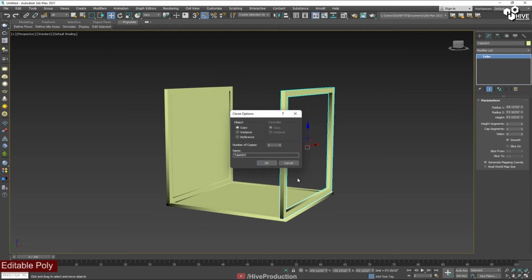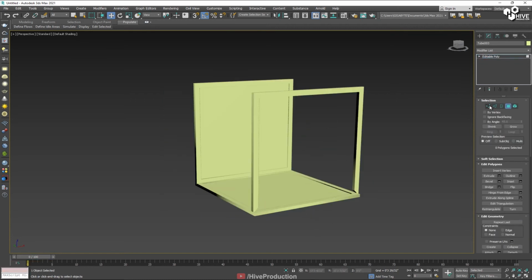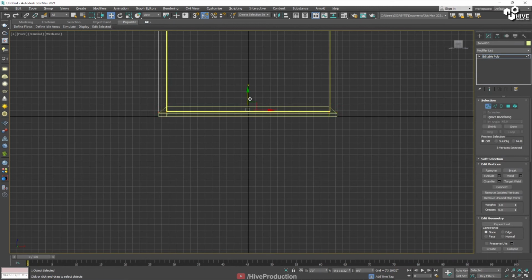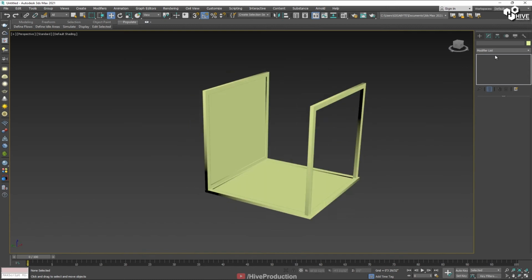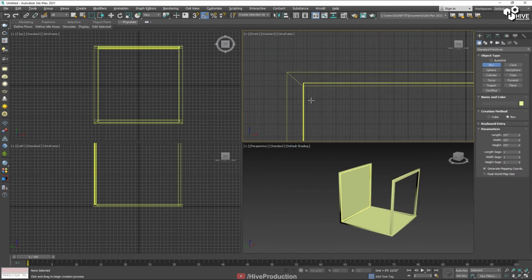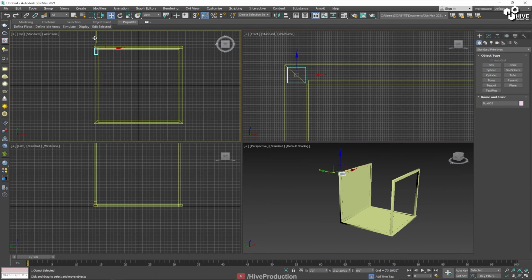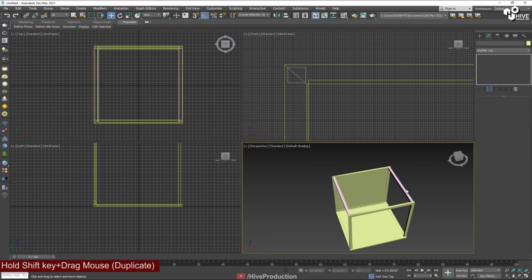I'm going to take a duplicate and convert it into poly, and I will delete the base because I want to create the frame, a proper frame of this coffee shop to make it a stronger structure. So now it's set. Alright, take the box and just join the box from the back wall, something like this. It's a kind of connection of the structure so that these parts are connected to each other. It's not necessary, but it's up to you.